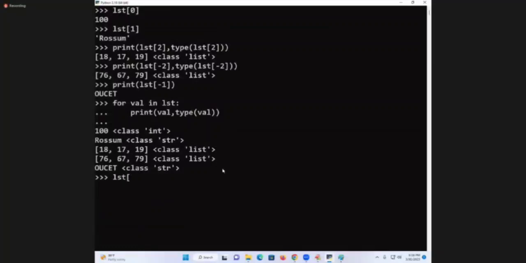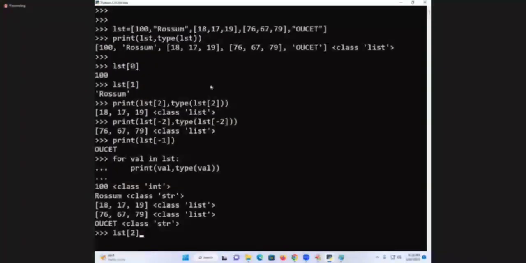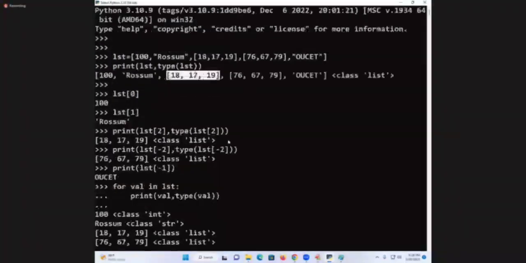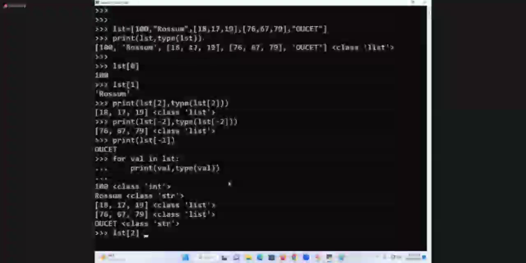LST of 2. LST dot append, if you write it, it is going to add to the outer list only. So you need to read the notes, then only you can follow the subject. LST of 2 will refer to this or not? Dot append of, I am saying something like 16. 16 is added.